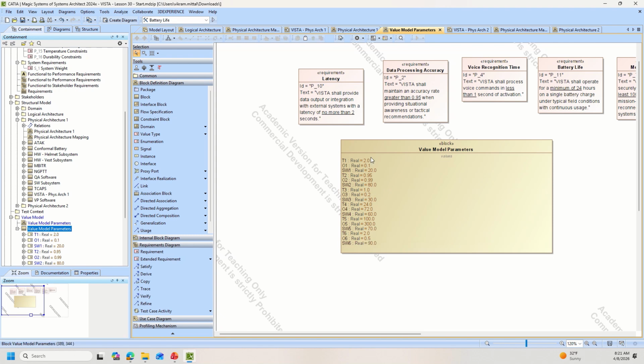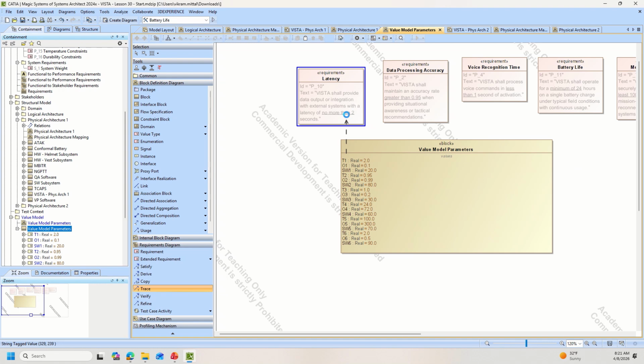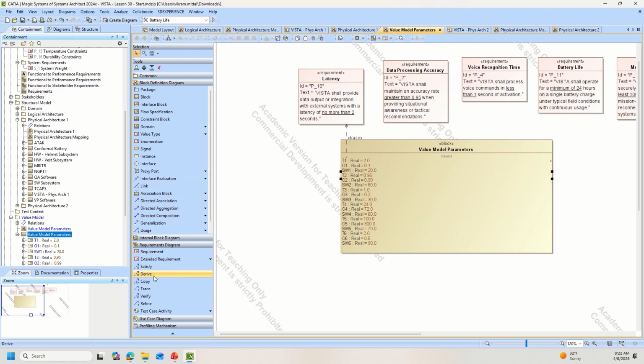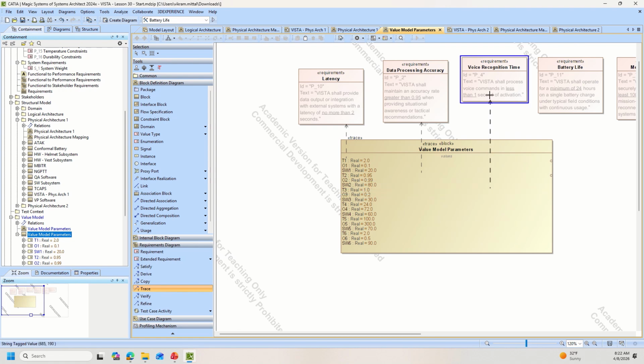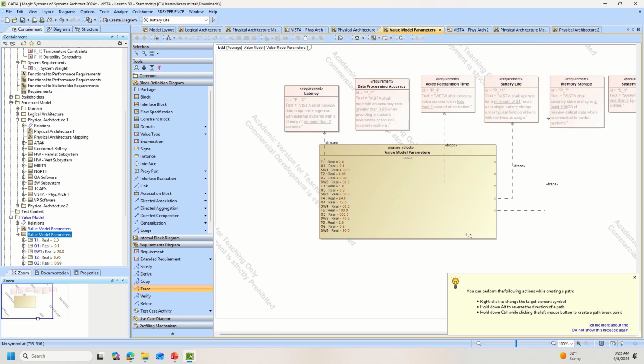Now it's useful to show the traceability for each of these threshold requirements. So I'm going to do a trace arrow from T1 to latency, T2 to data processing accuracy, T3 to voice recognition time, T4 to battery life, T5 to onboard storage, and T6 to my system weight.